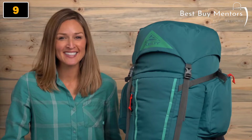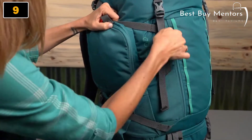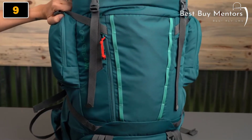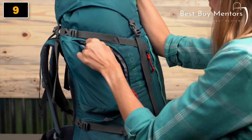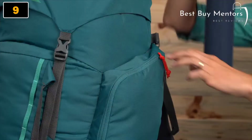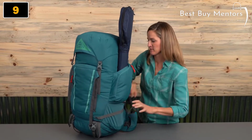Now, when it comes to pockets, we don't mess around. This front pocket is the perfect place to keep an extra layer or jacket for those quick changes in weather. The Coyote also has our signature winged side pockets that are large enough to fit a Nalgene, and the pass-behind functionality lets you easily throw in anything from a dog leash to a fishing rod.